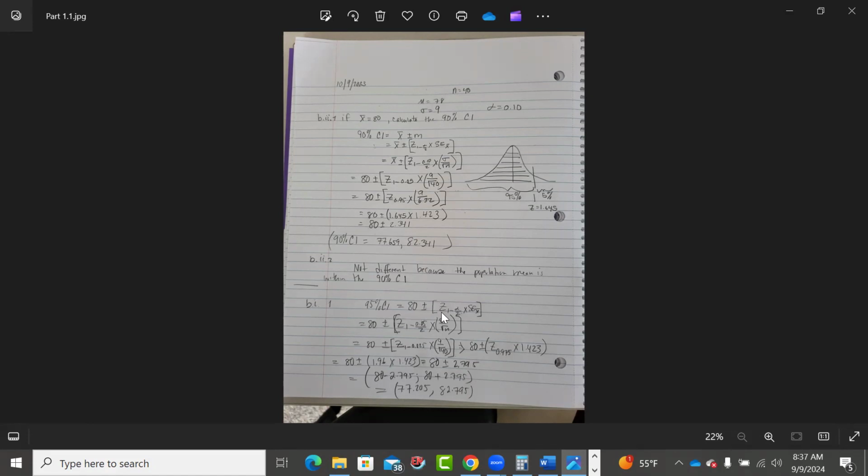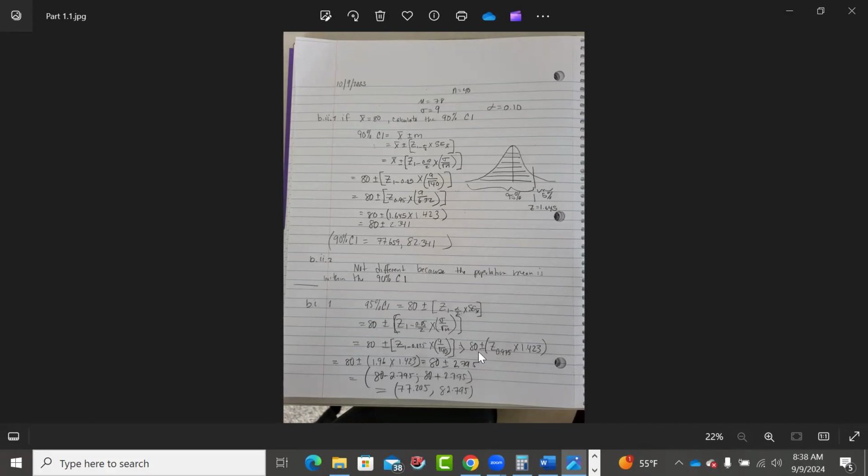minus, we get our equation z 1 minus alpha over 2 times the standard error of the mean. For the 95% confidence interval, we're going to be using 1.96. When we're dealing with a normal distribution, we know that the z value associated with an alpha of 0.05 or 95% confidence interval is 1.96. You can just kind of remember that. So we have to do our standard error, which is sigma divided by the square root of n. Our sigma here is 9, and our sample size is 40, so we need the square root of 40.